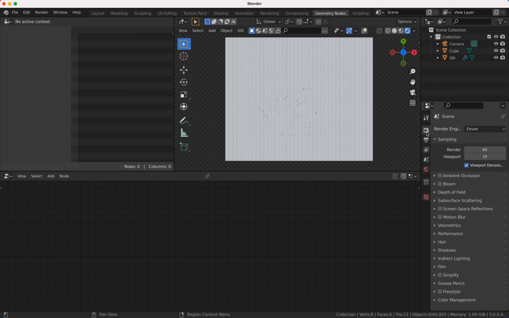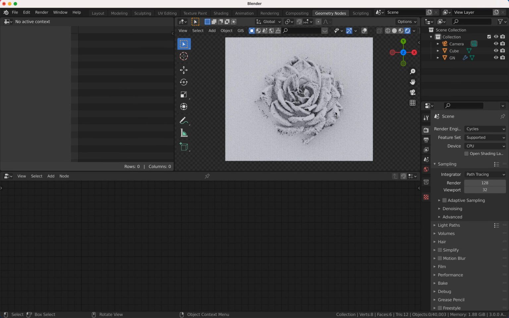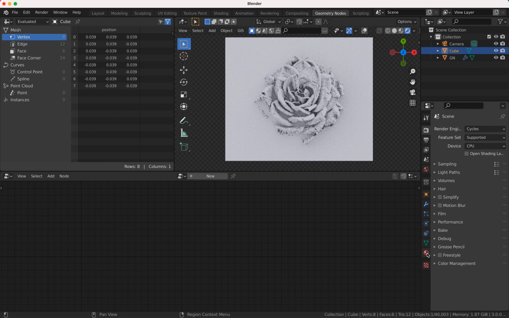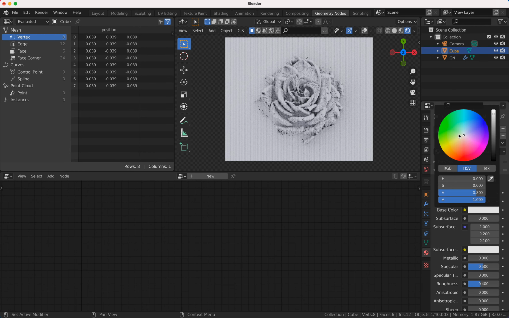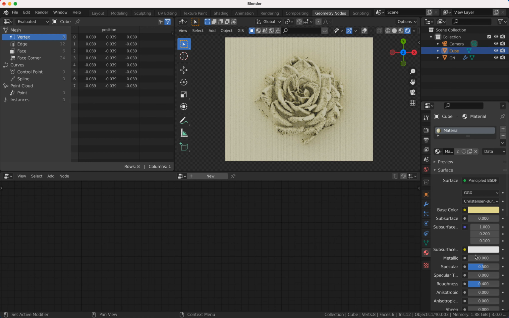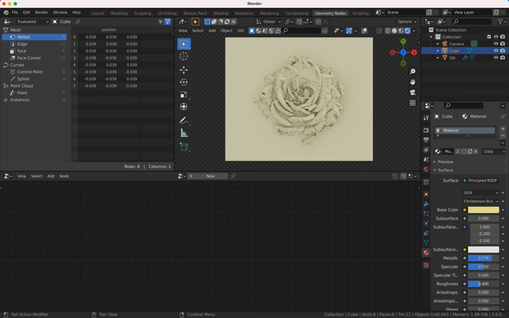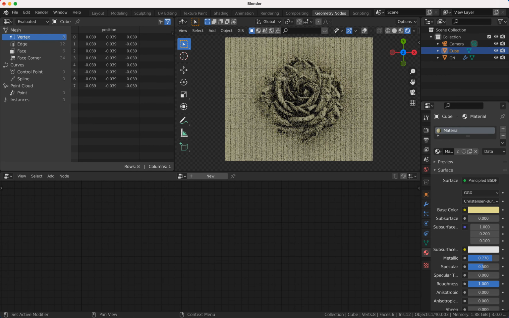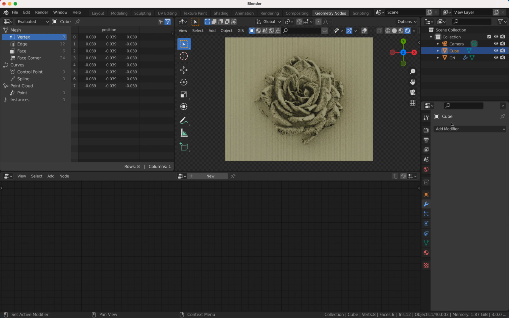Looks still not that good, but if you change to Cycles, you will see here is a nice row. Of course you can give the cube a material if you want to, for example a light color here, and of course you can do, if you want, metallic and a bit more roughness, so you see more, so you get more shadows.